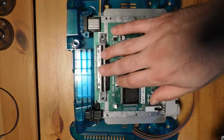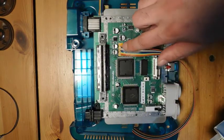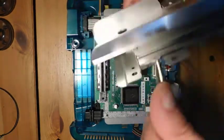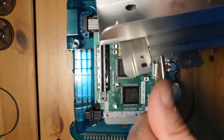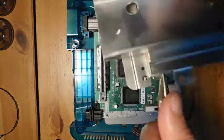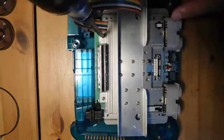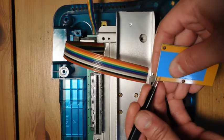Everything is now back in the case. You can see my AV cables are coming off to the side and they don't interfere with the RF shield on the bottom. We've got this flex cable here that we're going to bend and route out this side. But first we have to remove a little piece of the top RF shield — this little tab right here. Just bend it back and forth mechanically and it'll eventually come off. That gives us the space we need to pass these cables through without them getting cut or damaged by the RF shield.